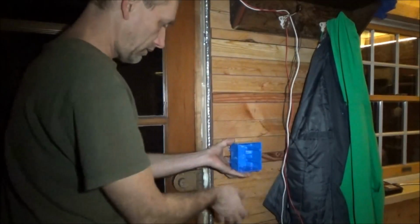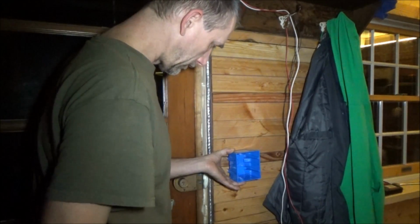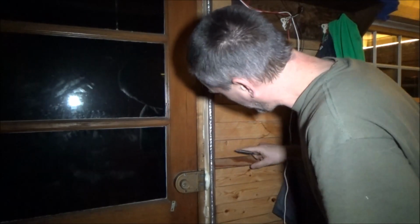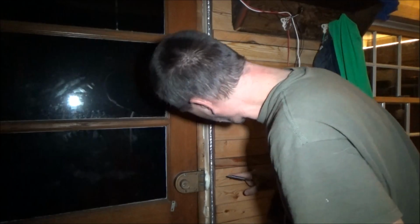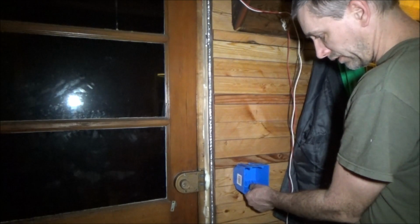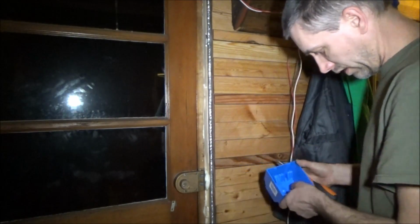So when I come in the door, I'll reach around. I want it right about where the deadbolt is. That way I'll have a feel for where that is when I come in. Now I've got to leave room for trim here. I'm picking a relatively thick board to screw this to. That's right at that height. Yeah, just above waist high. Yeah, looks right.